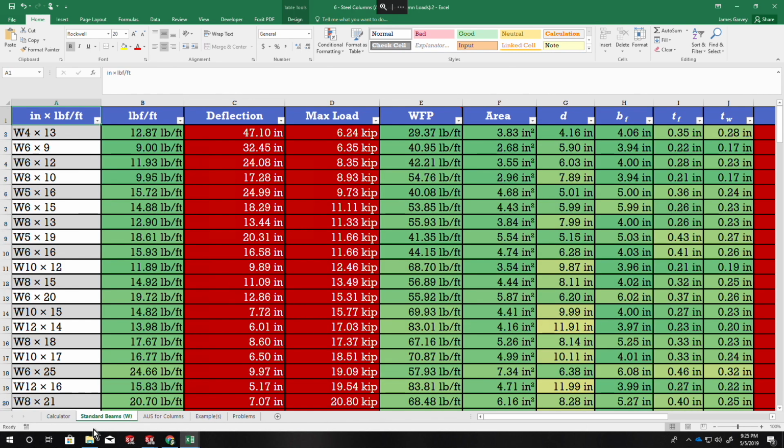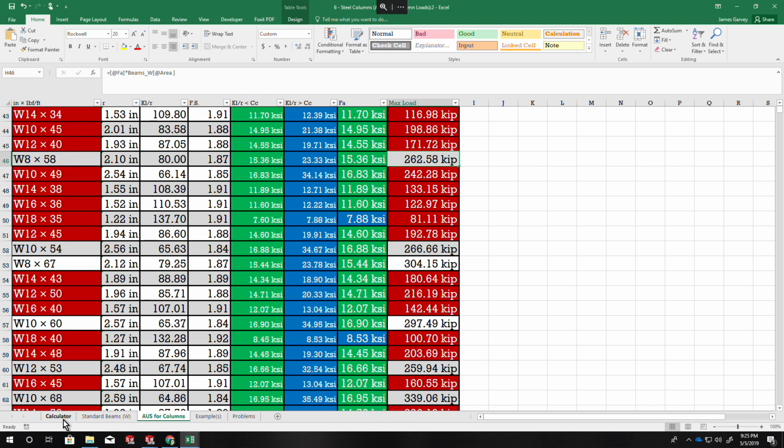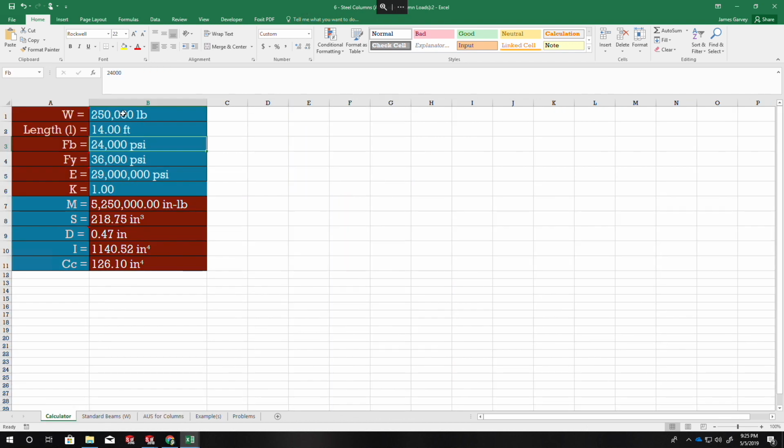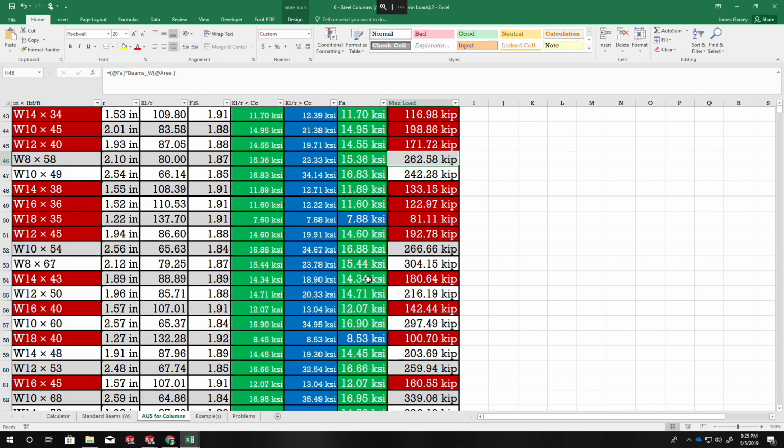242.28. It's currently red because the weight I have on there is 250. So if I turn that over to just 200,000, it should be in white. Yep. So when we do, there's a couple of the problems that actually give you the weight it's looking for. So that should help you find that quicker, because anything in red is not going to be. So they'll give you the weight, and then you have to find the beam. So if we had known that the weight was 242, then we could have quickly found our 1049.